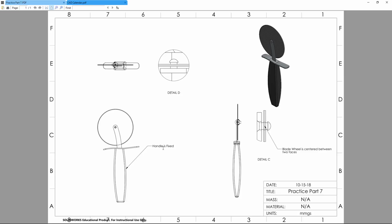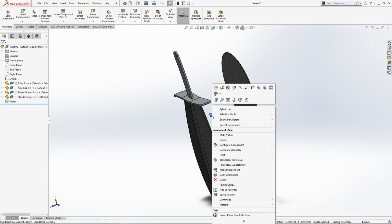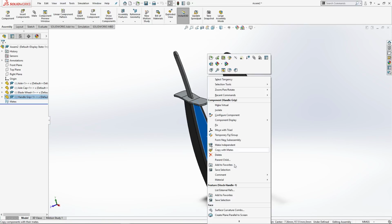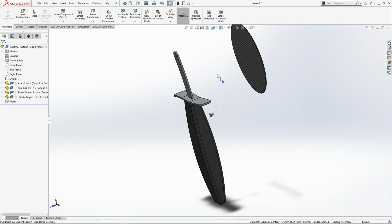So if we look at our part, we can see that our handle is supposed to be fixed. I ended up adding this part in first, and SolidWorks fixed it. So I'm just going to go ahead and right-click it and float, and then right-click the handle and fix it. So now everything is free to move around in space, except for this handle, which is fixed in place.